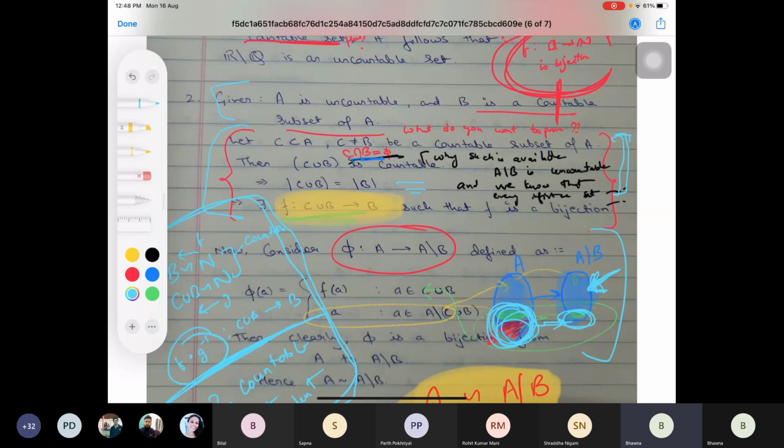It will be more clear to you if you just try to write some proofs yourselves and get them checked. That is the best way. Practice makes someone perfect. Without writing, you will not understand what is wrong in a proof. Okay. Now, one by one, you were saying something.